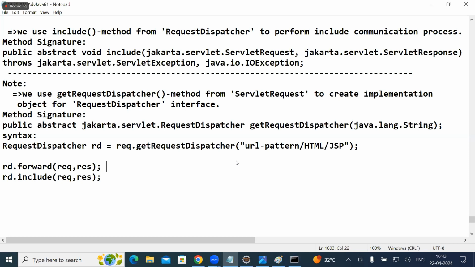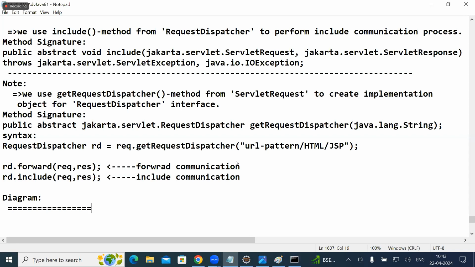So this is for forward communication, and this is for include communication. Followed by the diagram. These are the notes about the total RequestDispatcher, one concept.